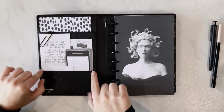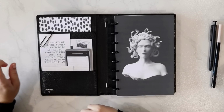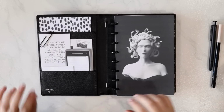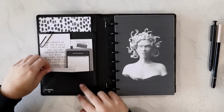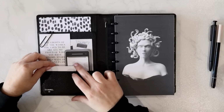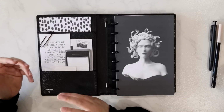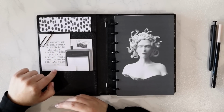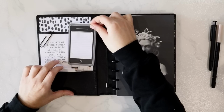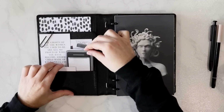And then here in this little main pocket, which I think they might call a passport pocket, I've decided to pretty it up with a few functional things and a few just pretty things. The functional things you guys should already be familiar with. I have a set of my plain white Post-it sticky notes that you can find over at Staples. I love that Staples now does the multi-packs of just one color. I also have my Post-its from a purchase a long time ago at Walmart. They look like an iPhone. I absolutely love them. I just think they're so cute.